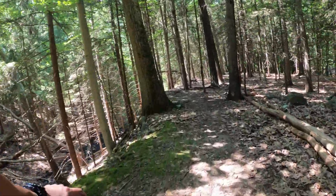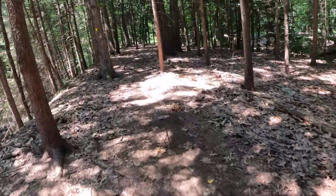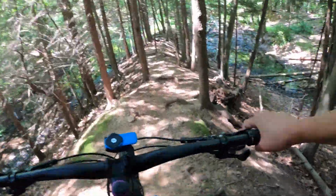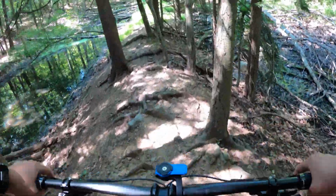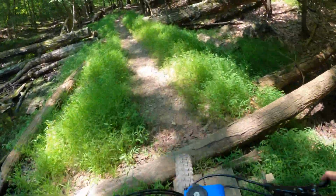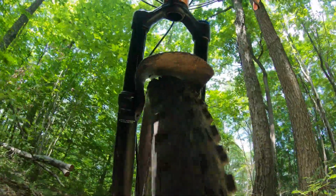The Fit 4 will benefit somebody who pedals a lot, those who like to set it and forget it. It's very simple to set up. You can set it up in like minutes and then go. I mean, if you want to really take advantage of the whole fork, you can. It will take you probably a week and then you're good to go. It's great if you go up and down the mountain regularly, because you can just lock it up, go up and then go down, enjoy. You don't care about the fine-tuned settings. Yeah, setup time is probably cut in half.